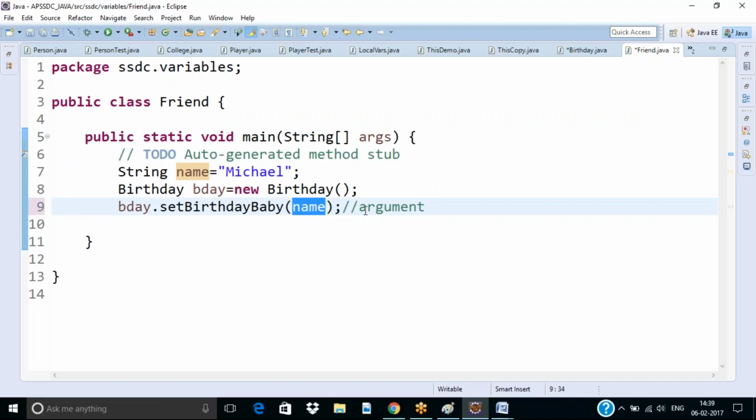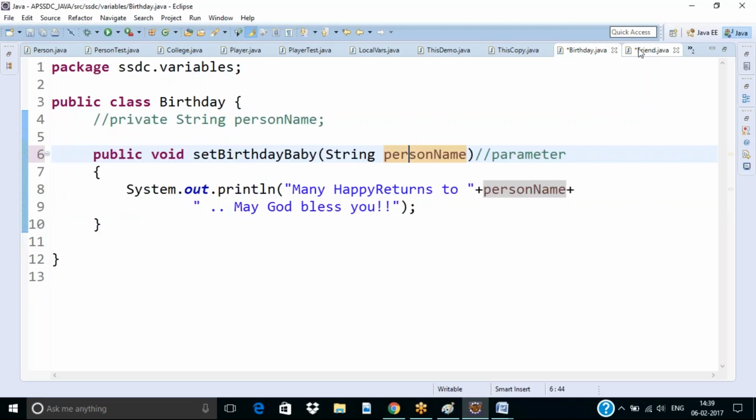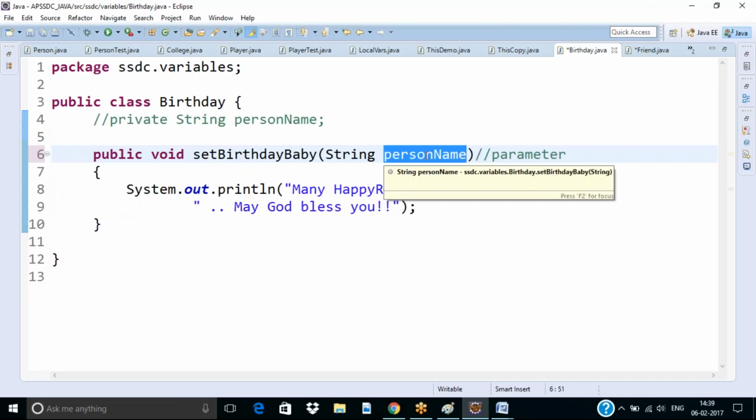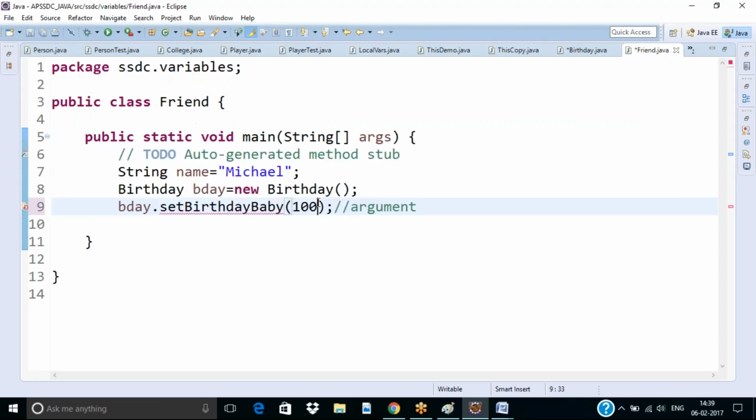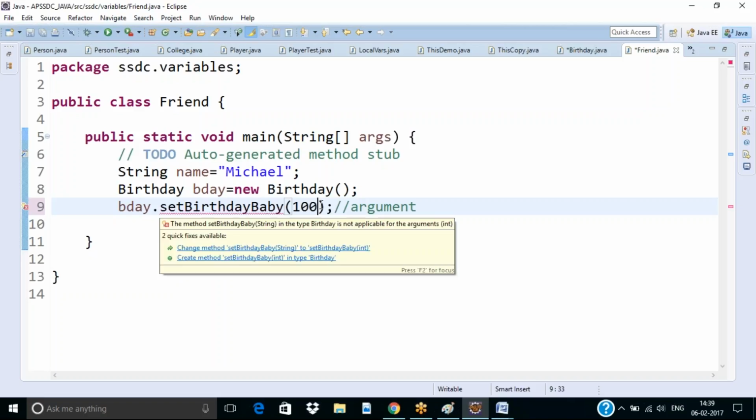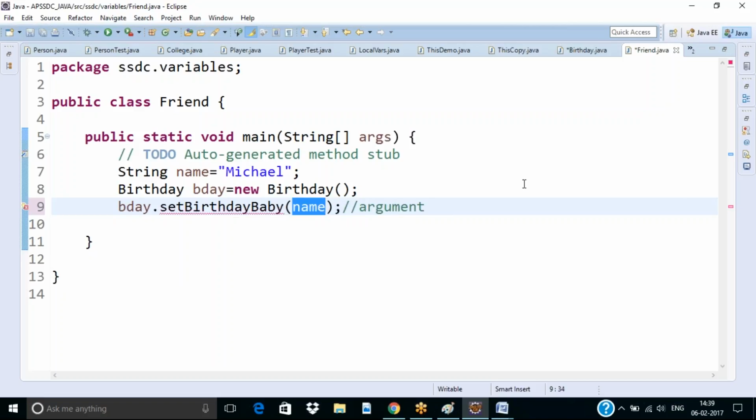Okay, suppose you had sent some integer, it won't work. If you send an integer it won't work, because the parameter is a string parameter but is not an integer. Integer cannot be put into a string variable. You sent 100 there, and now the value 100 comes into person name. That 100 is not a string, it is an integer, so an error comes here while calling. So this says we must send only a string.